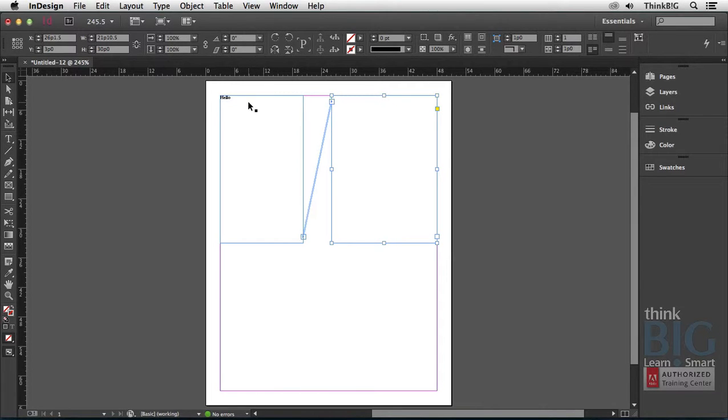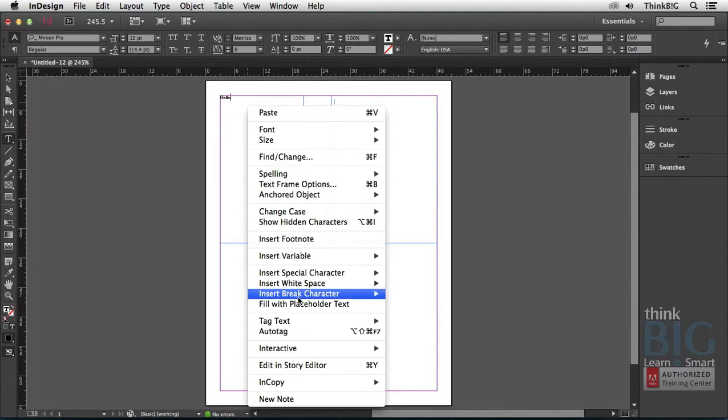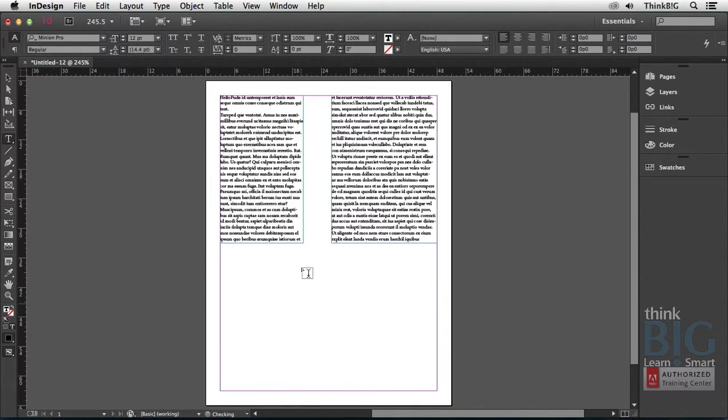So I'm going to switch back to the Text tool by double-clicking so you can see my cursor is in the box there. And then if you want to insert some placeholder text, I'm just going to right-click and choose this command. Fill with placeholder text will conjure up just the right amount of the lost language of Latin to fill the text frame. And this can be really useful if you're waiting for some copy to appear.